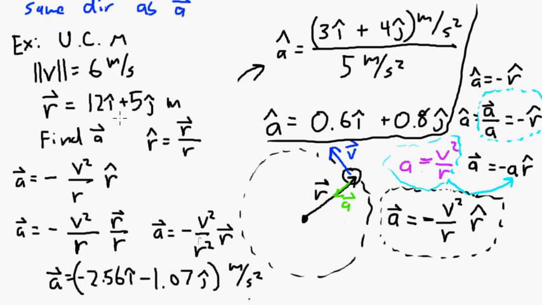You can see I tried to pick something that reasonably scales. So I said this is 12 units over, and this is 5 up for r, which is about right. And that means that a is pointing back to the left horizontally and then a bit downward. So it's pointing back along the same line. I think if you took a dot product here, you'd find the cosine of the angle between those is negative 1. Regardless, that's how it works. That's how you use hat vectors in a nutshell. We'll be getting into those as we do gravitation, and you'll find they're very useful. But it's nice to know how to flip them back and forth to regular vectors and magnitudes.